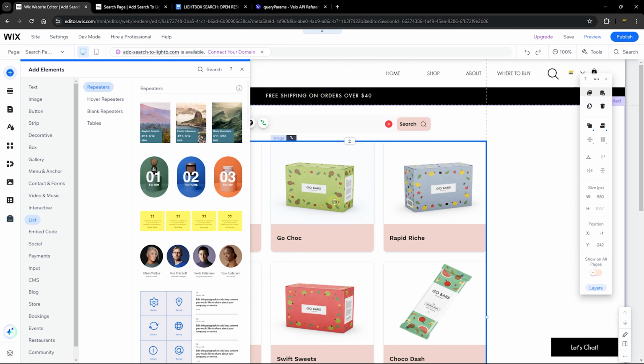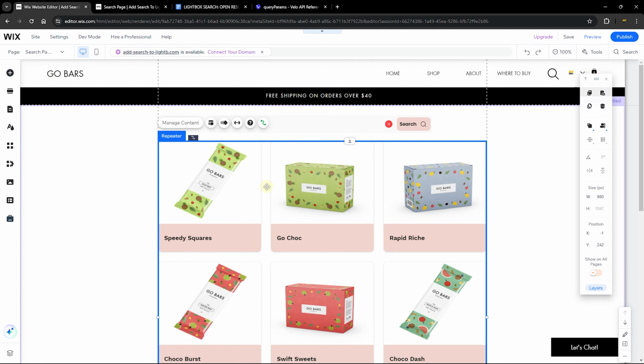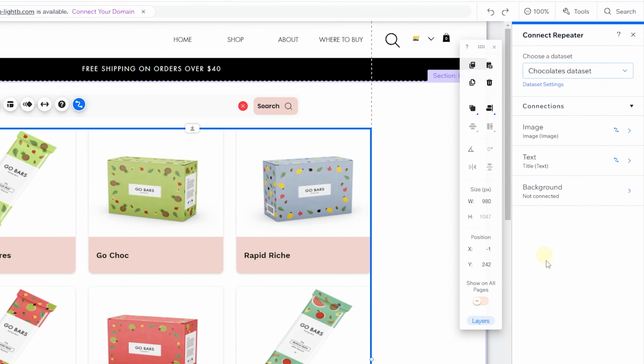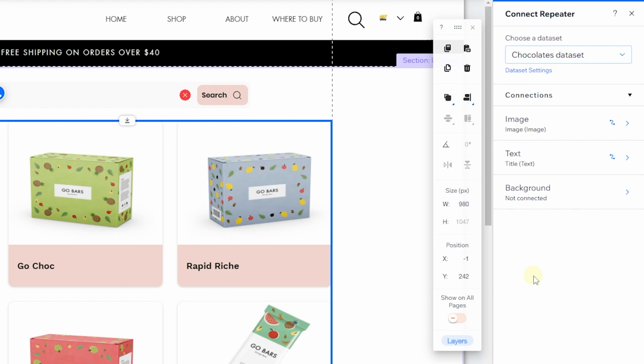Now drag and drop these repeaters into your page, and just like editing any element in your website, you can simply drag and drop any element that you want onto your repeater and connect it to your database. We're going to head over to this icon that says connect to CMS and click on that. Now this is where you need to create your data set, which is like a glue or link between your repeater and your database.